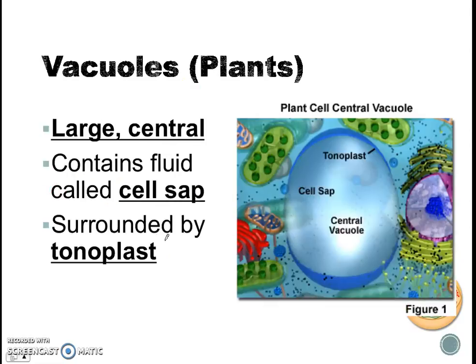In plants, however, the vacuole is a lot bigger. Okay, you see a large and central vacuole, and it's more permanent. And it contains a fluid. Okay, the fluid inside the vacuole we call the cell sap. And the membrane of the central vacuole that surrounds it, we call the tonoplast. Okay, so just some new words for you guys to pick up. The tonoplast and the cell sap.